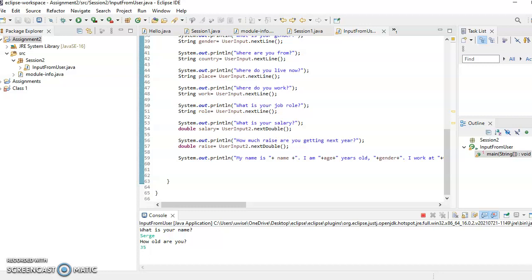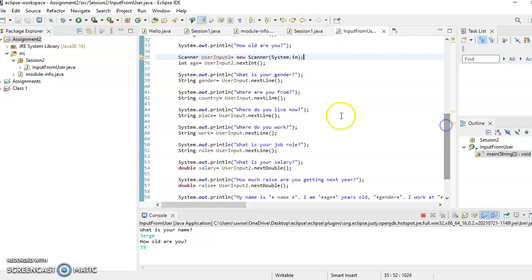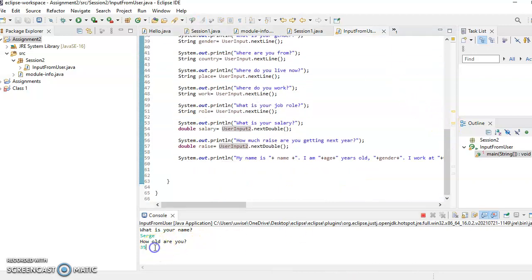I'm 35. Again, this is an integer. That's why I use the second variable, as I mentioned before. What is your gender? Say male. Where are you from? I'm from Rwanda.